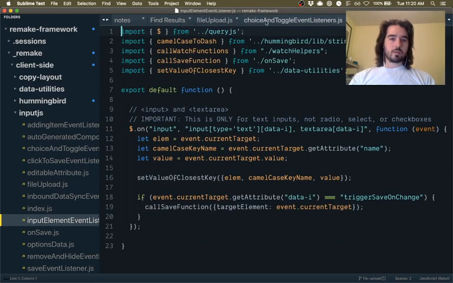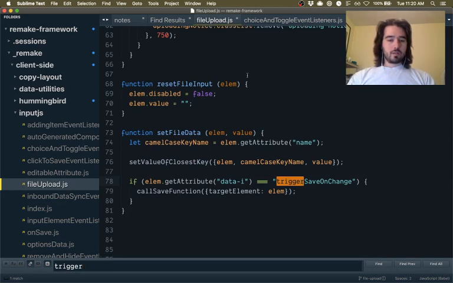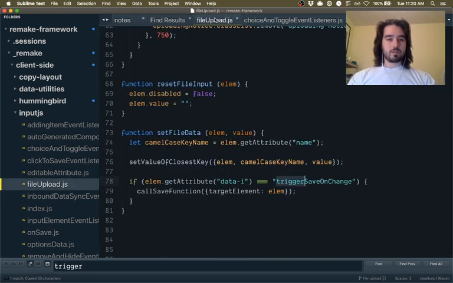It's only in 3 places. Trigger save on change. Okay, so the alternate is going to be don't trigger save on change.